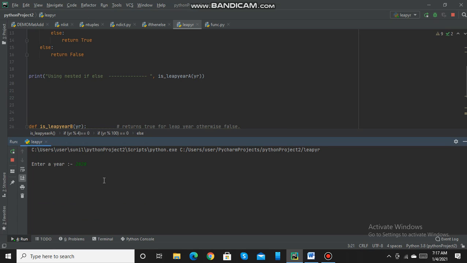It is asking me to enter the year. 2020. 2020 is a leap year. In both the ways we are testing this, using nested if else and logical operators. Both ways it is giving me true. 1900 is not a leap year, it is giving me false. 1904 is a leap year.